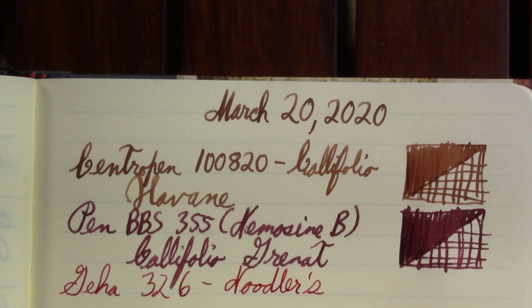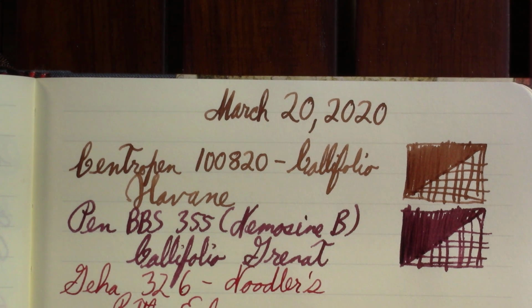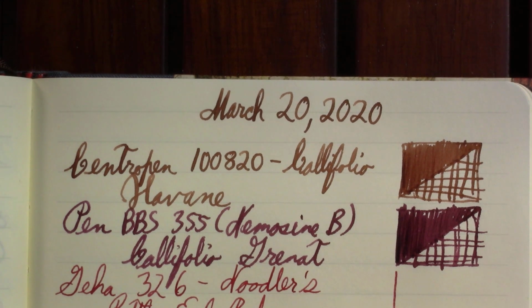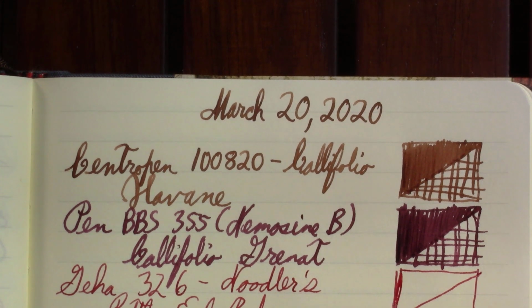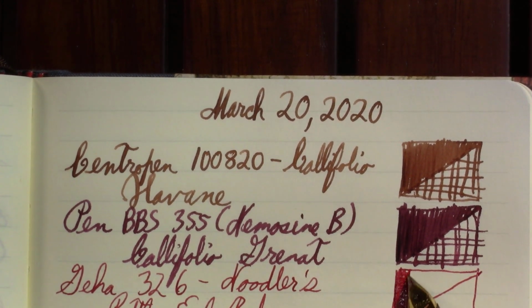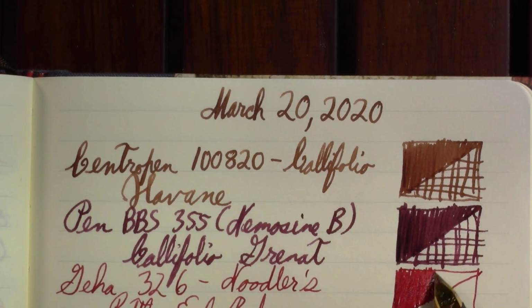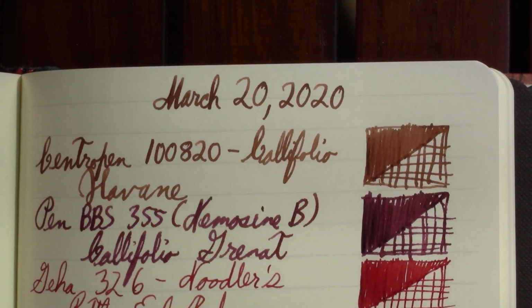So this particular ink is Noodler's Rattler Ill Red. Put in here specifically to experiment and see if I could get some of the staining out of the cartridge, because they don't make cartridges for Geha pens anymore. So I have an original Geha cartridge that was full of dried up ink, probably the ink that I cleaned out of the pen, and it had stained part of the cartridge blue. So I'm curious to see, because I've had good experience with this ink cleaning out stains in the past. I want to see if it's the case here.